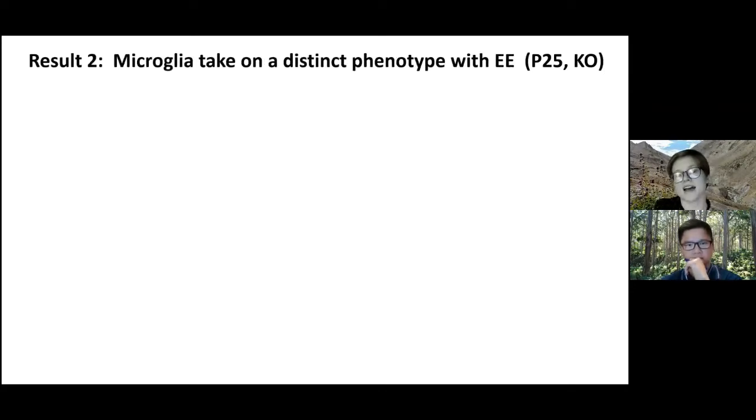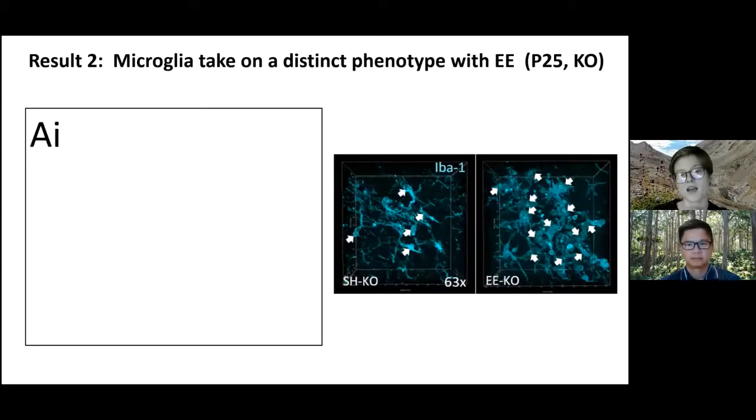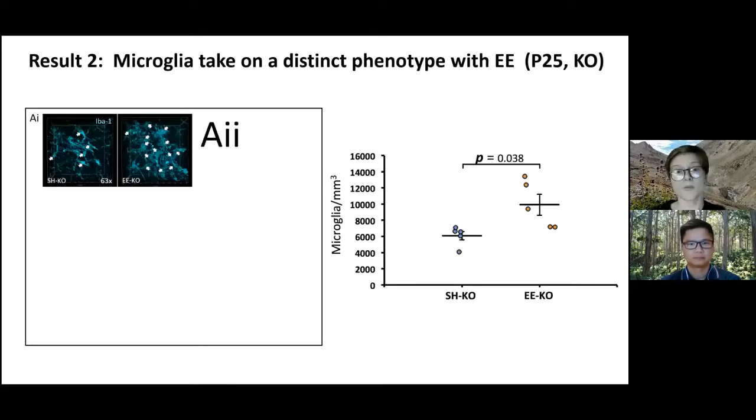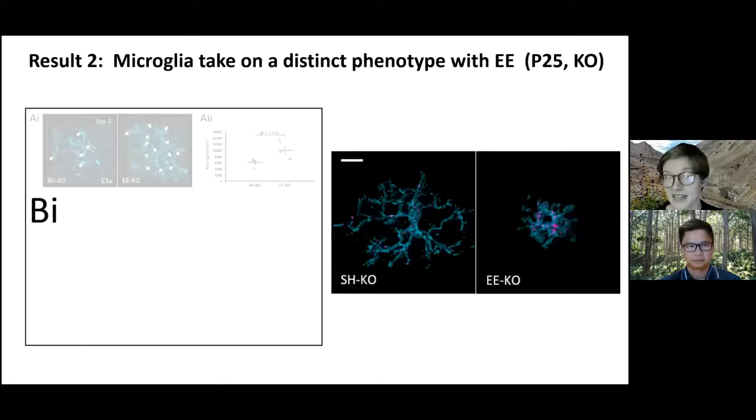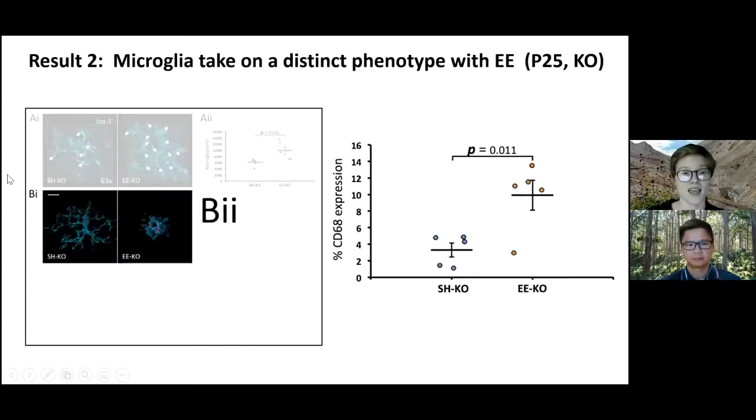I went on and looked at a quantitative analysis of these phenotypes. I used a software where I could 3D reconstruct my high-powered images, and I counted the cells first in 3D space. And what I found, lo and behold, confirming my qualitative observations, I saw an increase in cell density. Then I went on and looked at CD68 expression by 3D reconstructing the cells using a special software package and then measuring the CD68, which is in purple in these images. And lo and behold, I also found a significant increase in CD68 in the cells in this specific region.